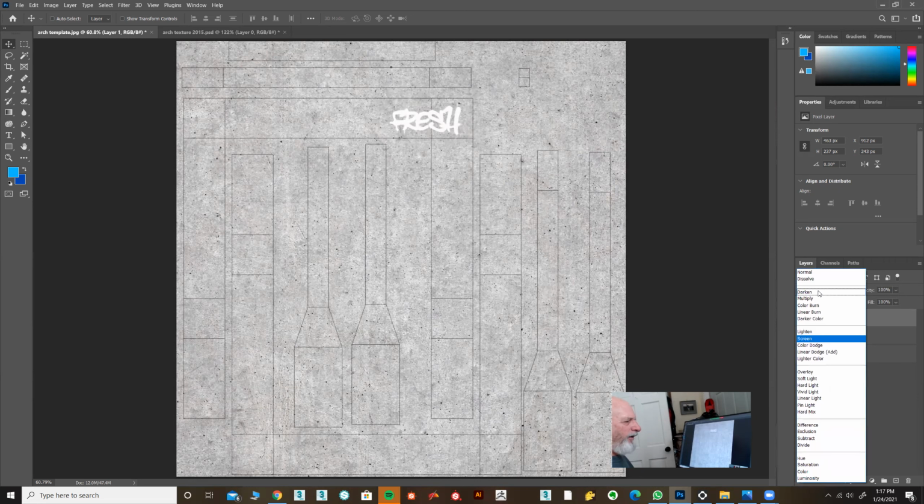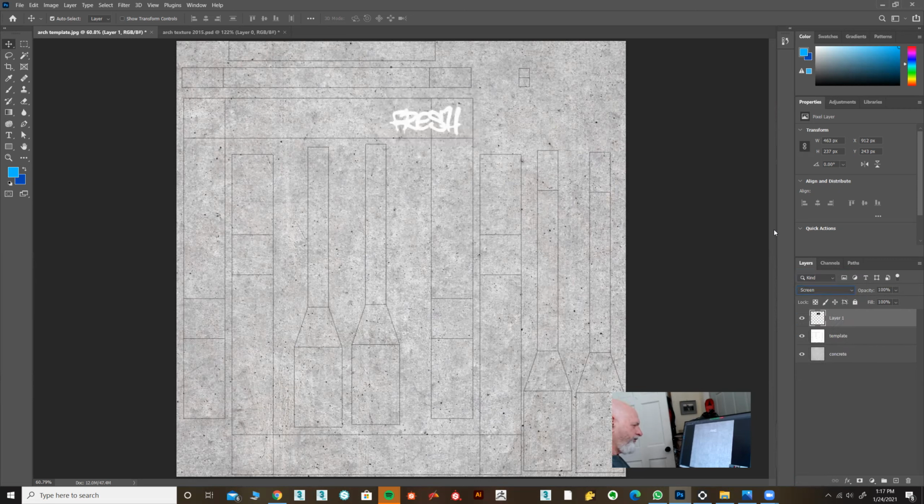Darken and lighten also work, and the names are a little bit easier to remember, but screen and multiply are better in more situations. I'm going to Control Z that a little bit because I prefer the black. I'm going to keep the template on top, I guess. It doesn't really matter where it is, as long as you can see it.